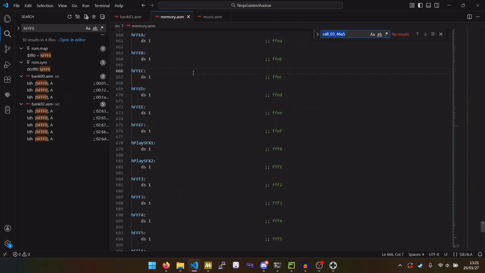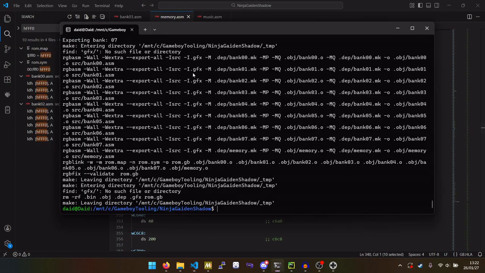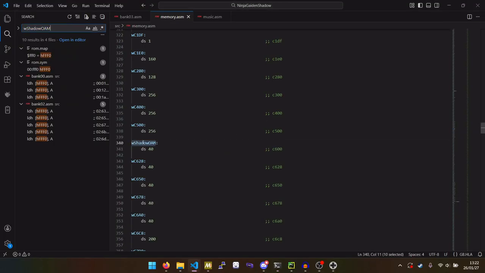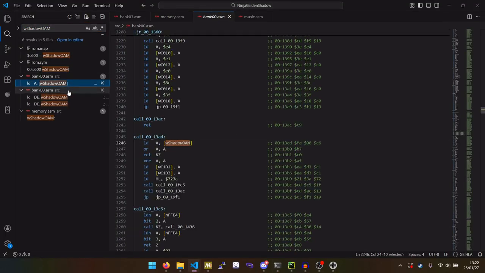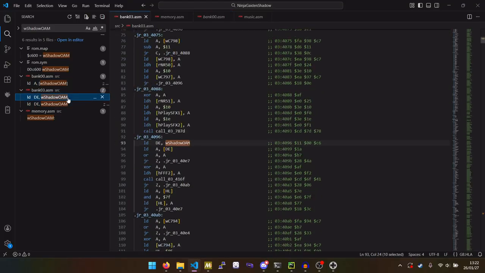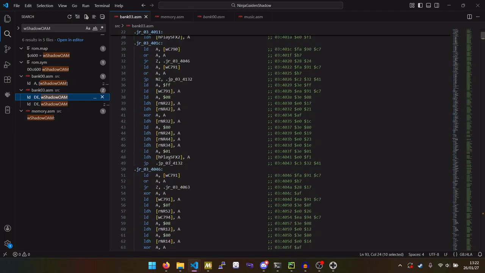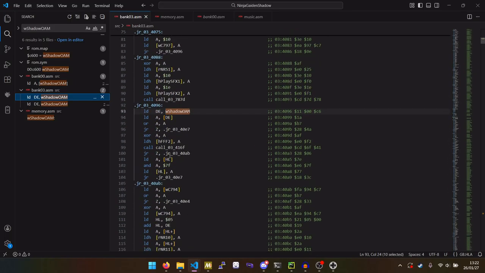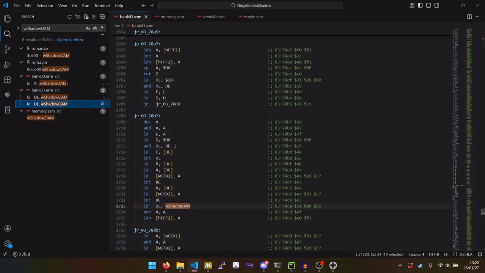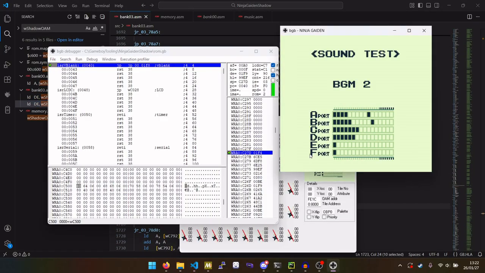And C600 is probably Shadow OEM. This needs to be aligned to 100 addresses, so it's usually easy to identify. And we'll probably get some reference from it somewhere. And from that you can usually trace where like draw sprites and stuff is. However, this might be that it's only used during the sound test, seeing how few references it has.